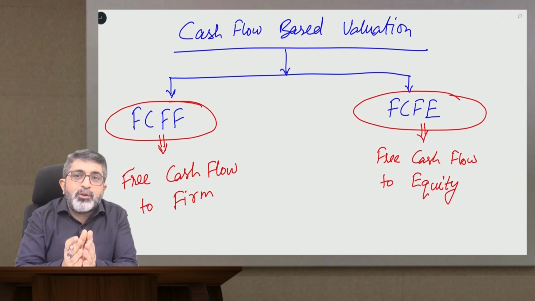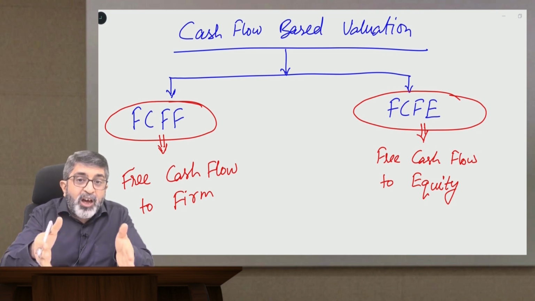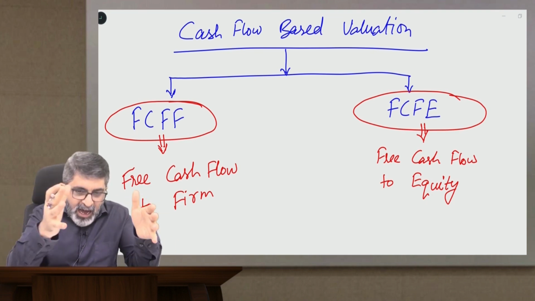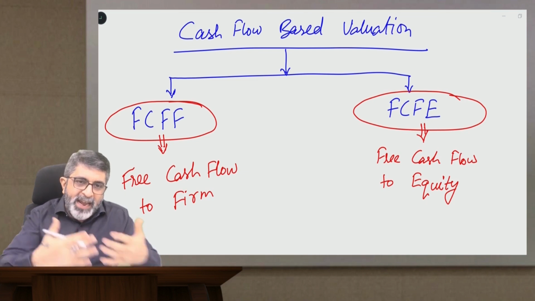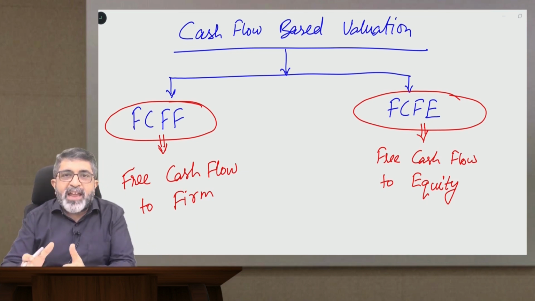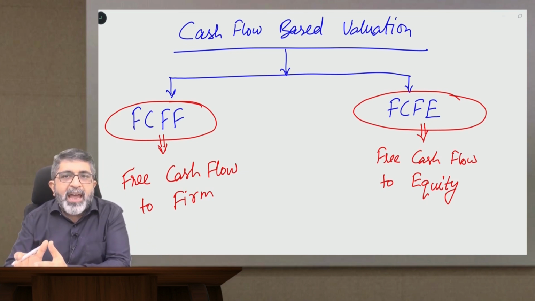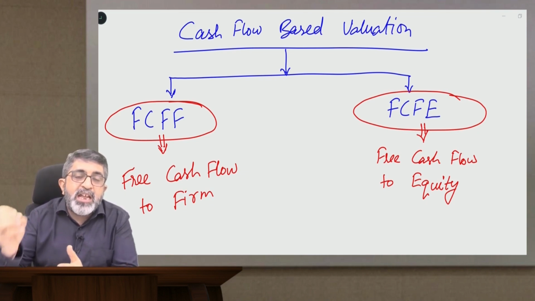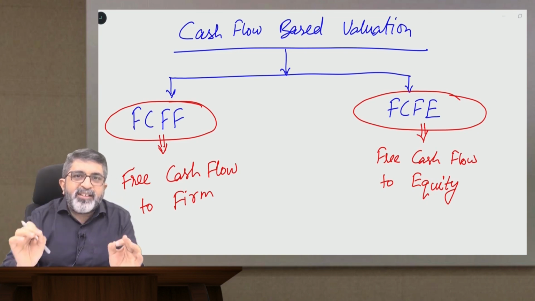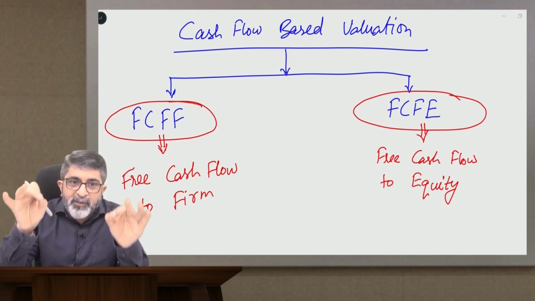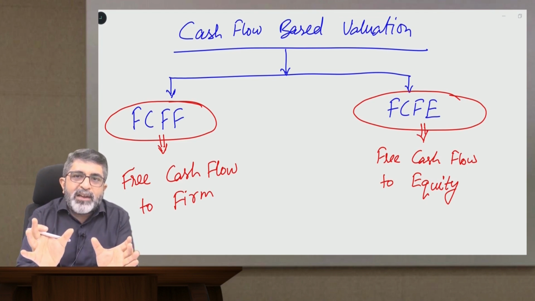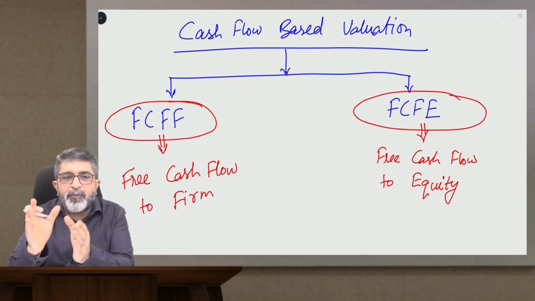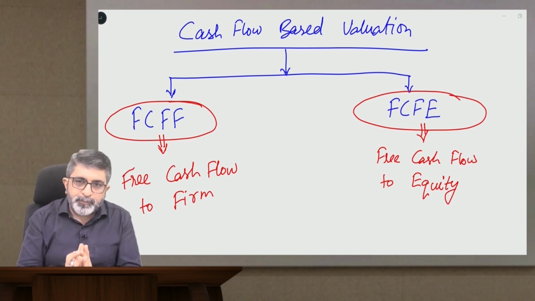Here we need to understand our objective of establishing control over the other entity. Are we trying to establish control by buying out the whole business, or by simply getting majority stakeholding in the equity? That is where our objective will define which cash flow based valuation we have to focus on, whether it is free cash flow to firm or free cash flow to equity.